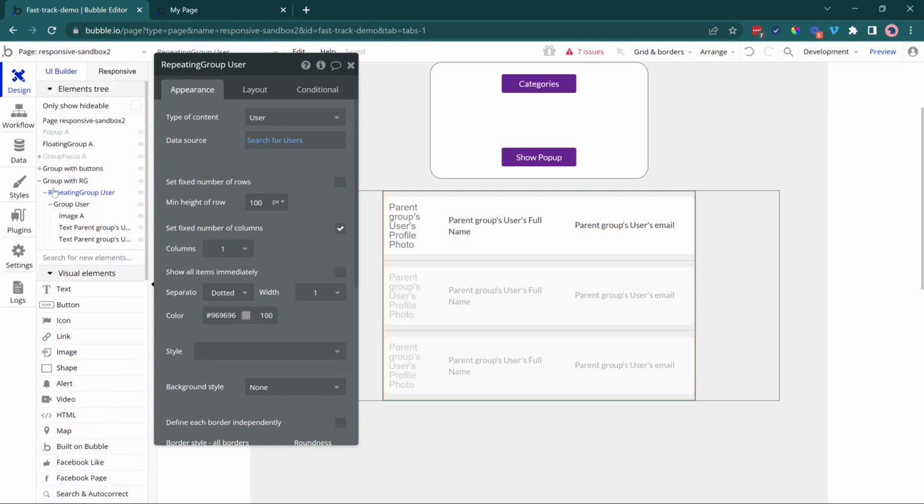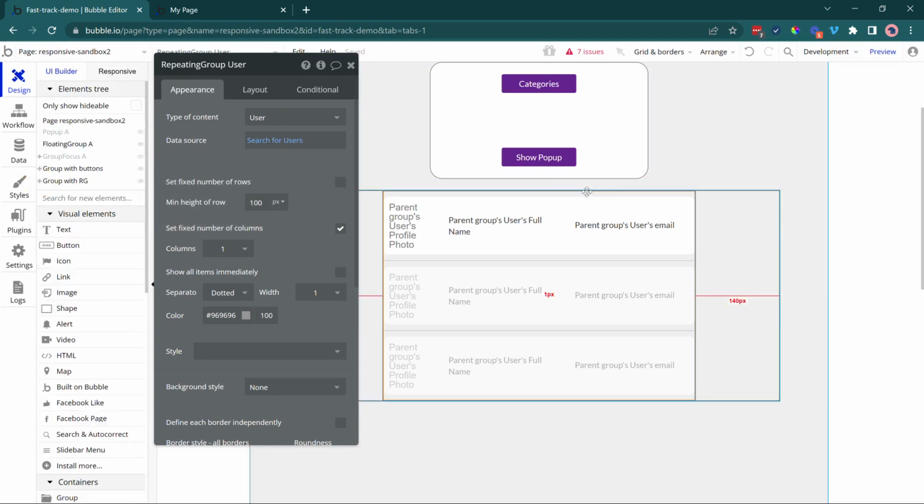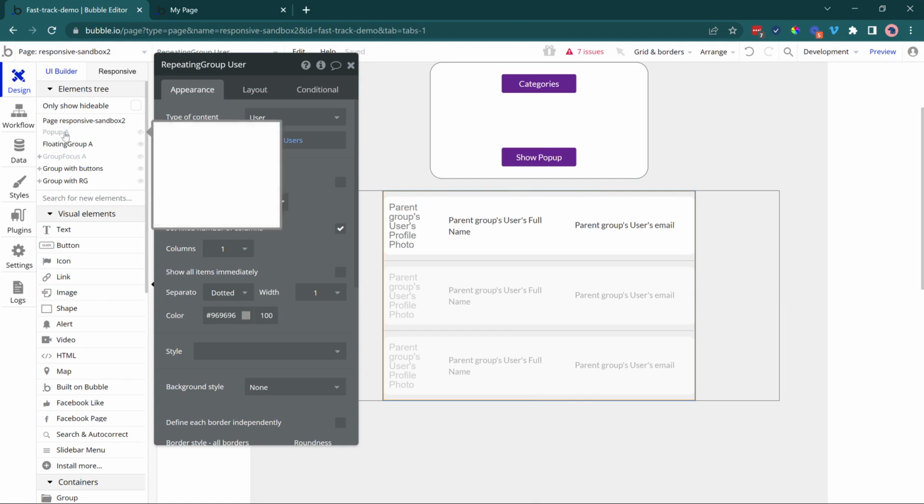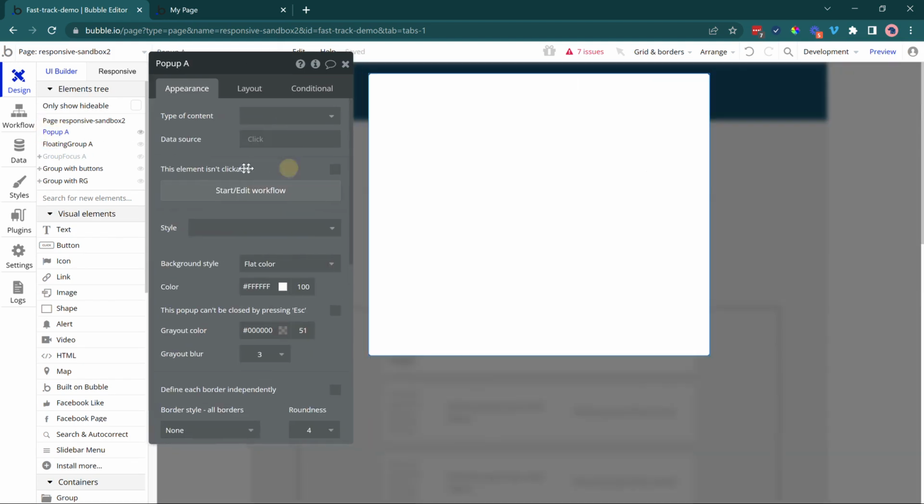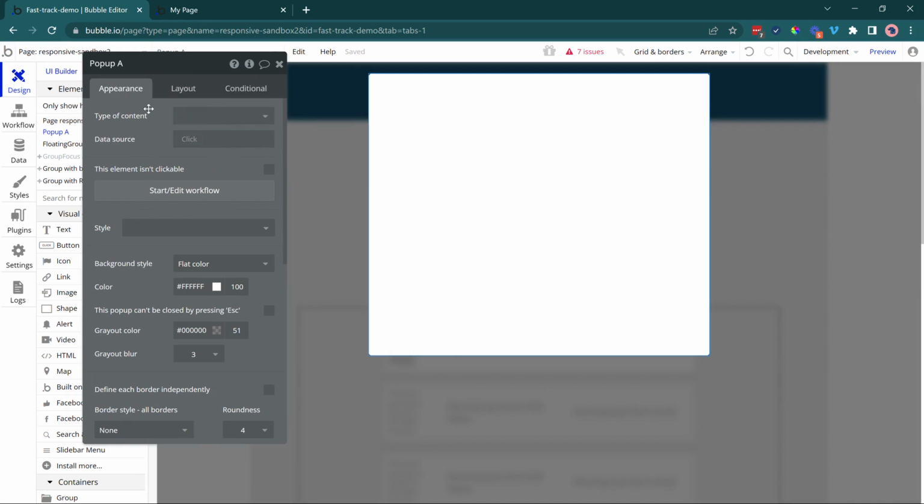All right, so I've got a pop-up here on the page. You actually can't see it right now because a pop-up by nature is hidden by default, right? So here's my pop-up. I'm going to open this up. Now in some platforms, you might know this as a modal. Okay, this is essentially a group that is positioned above the rest of the page. So if you think about 3D space, right, your z-axis, this pop-up lives above the rest of the page.